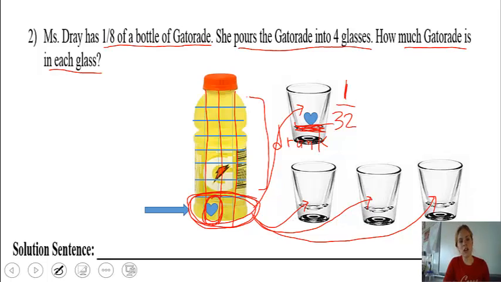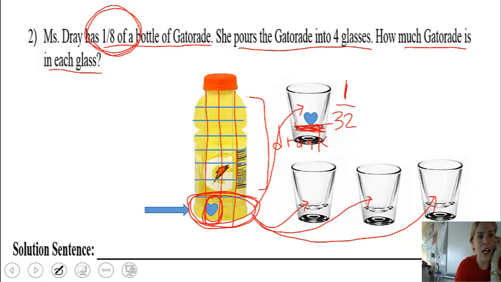And I'd like you to try the Smart Cut with your teammate. Press pause. I hope you guys have tried out the Smart Cut together. Let's think through it so you can check your work. Ask yourself, what do I start with here? Did I start with the 4 whole glasses? No, those came second. First, I had 1/8 of a bottle of Gatorade, so now there's a fraction first. And you should be nodding and saying, of course there's a fraction first, Miss Dre, because my answer's a fraction.